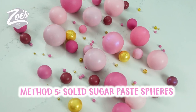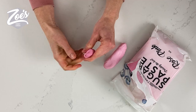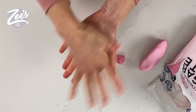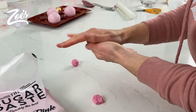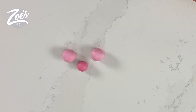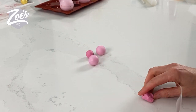The fifth way we can make the balls is we can make them in solid fondant. It's going to be heavy so if you're going to make them in solid fondant you really do want them to be on the smaller side. You can make these in advance and let them firm up, or you can make them as you stick them on the cake so you've got a bit of give and movement and can squeeze them together if you want. I would advise probably only doing these not only for small ones but for little filler ones in between if you're going to use fondant for it.